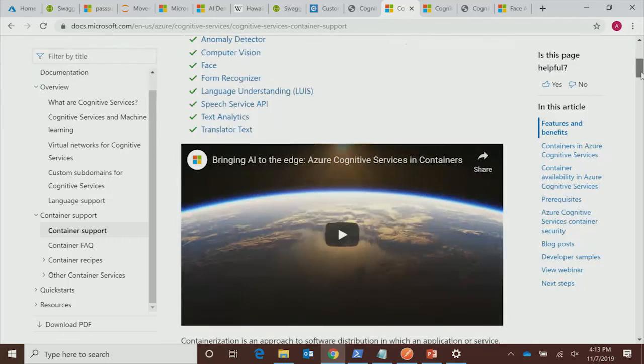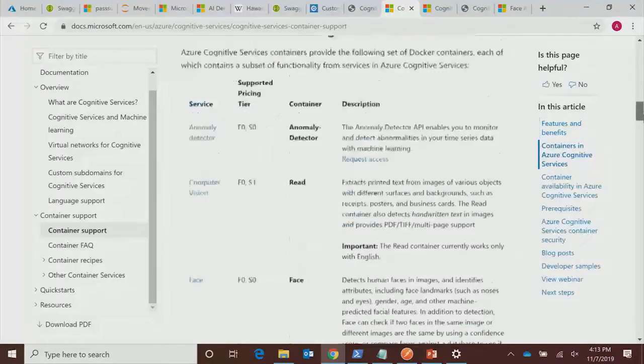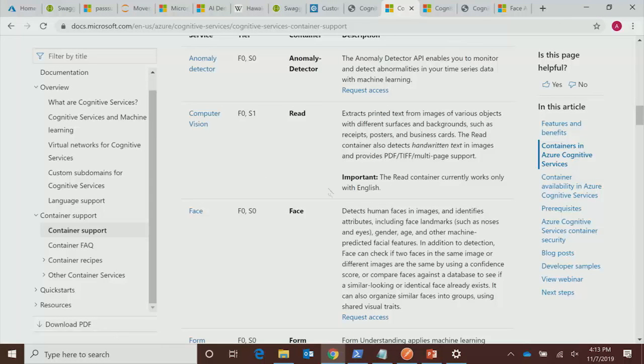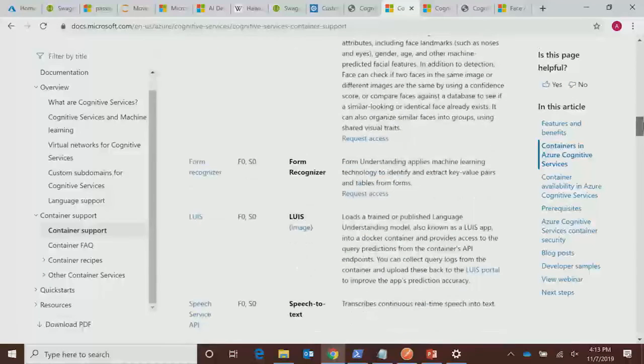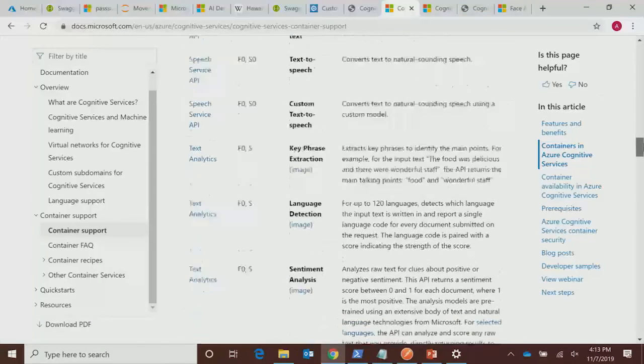It's not available for all of the APIs, but it's available for quite a few. And there's different pricing tiers. So we've got the face, form recognizer, we have a bunch of the speech services.